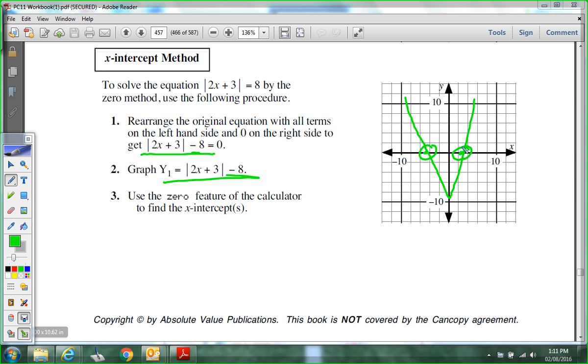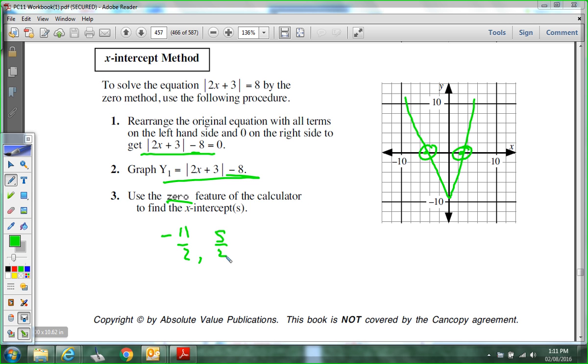And so the zeros are your answers now. Use the zero feature, that's your left bound, right bound trick that we used in Unit 3. You should be familiar with that. You go ahead and solve your solutions that way. So that's the two methods. They get you the same results. It's going to give you still negative 11/2 and, again, 5/2. So it's not going to change anything in terms of the answer, of course not.